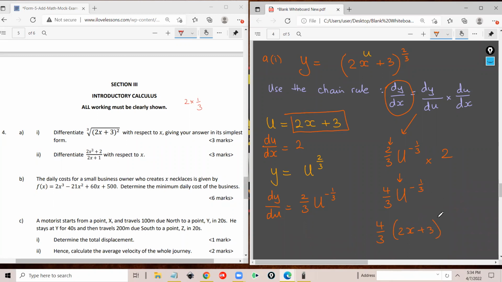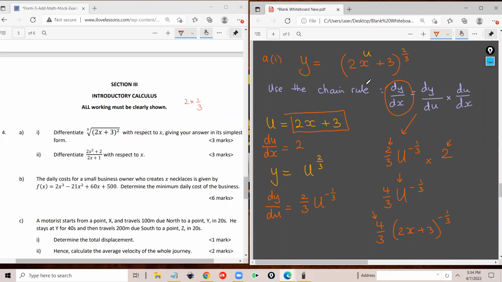And don't forget to the power minus 1/3. How much of you all had that on your end? Including the 4 on top here, right? I don't think it's good practice to leave the 2 on this side and a 2/3 on this side. You might as well multiply it, right? There's also a shortcut method, but this is just my advice.